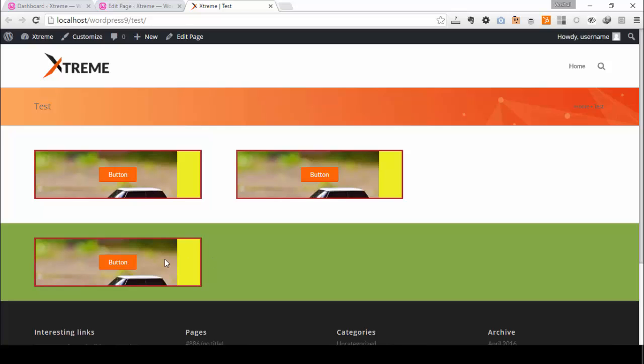Then we have a 33% container section inside the white section, and that 33% container section has a background. And then we have put another section builder button inside this 33% section. So this way it's a building block of the Extreme Builder, and this is how we can build sections and put shortcodes inside them to create our page very easily.